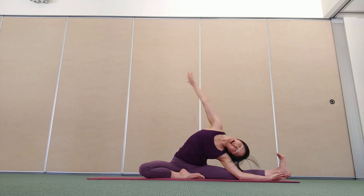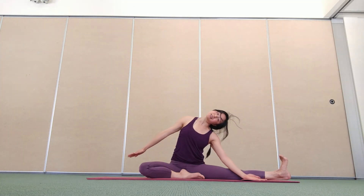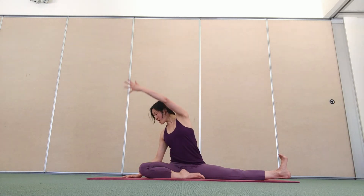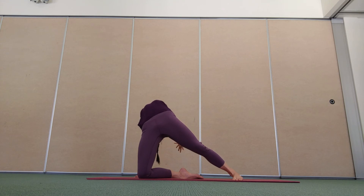Stay in the side bend, keep the right arm out to the side and slightly down, relax the head and the neck. Continue to follow your breath as it comes in and out, coming into this beautiful nourishment of your breath. Imagine someone's holding your right hand, slowly pull — let your head be the last thing to come up, then place the palm on the floor. Reach your top arm overhead. Stay here or lift your hips up and move into a back bend, opening up the front line of your body.